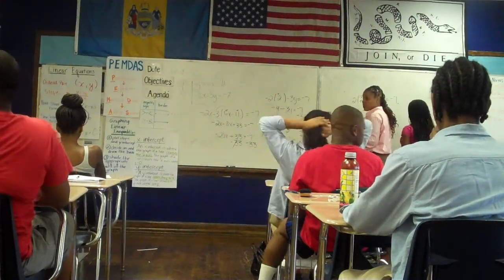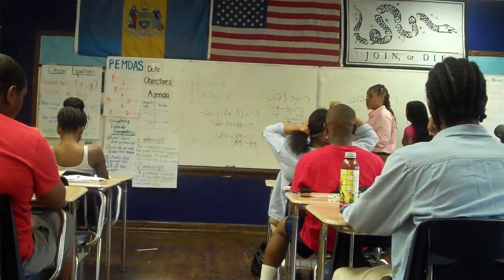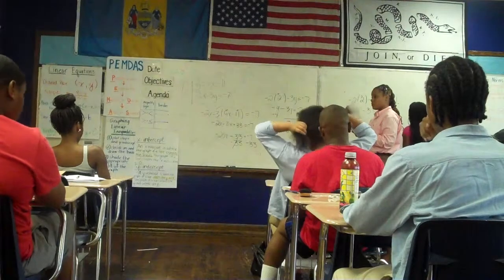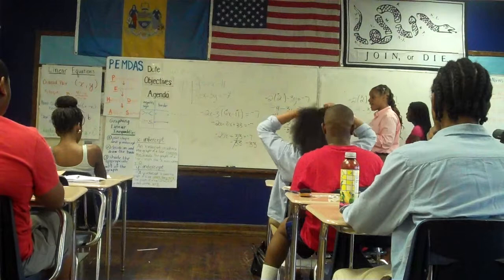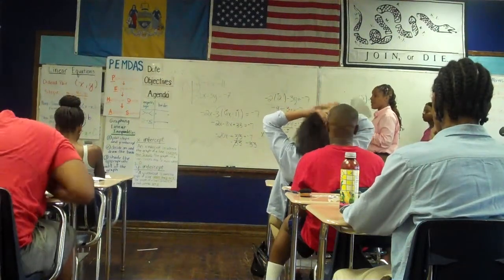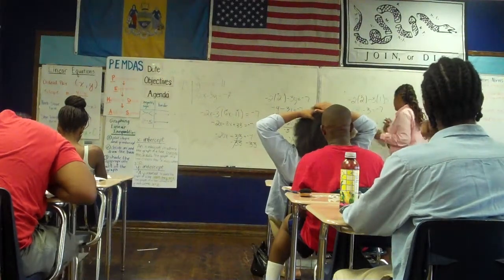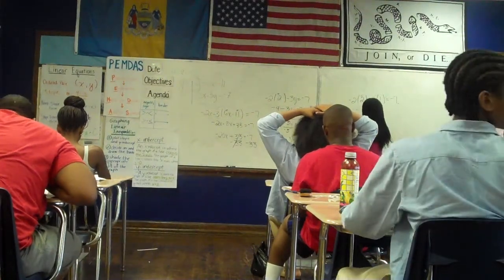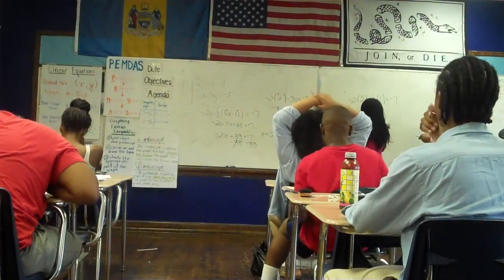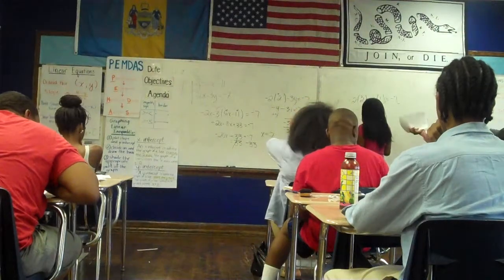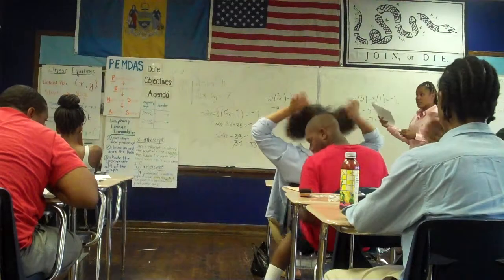Negative 4 plus a negative 3. What kind of number do we get? A negative and a negative is a negative when you're adding, okay? So this is true. You can go ahead and carry down your negative 7. Negative 7 equals negative 7, right? So that means we're right. That means this is true. We don't need to go any further. We've proven this, right? So we're done with that.